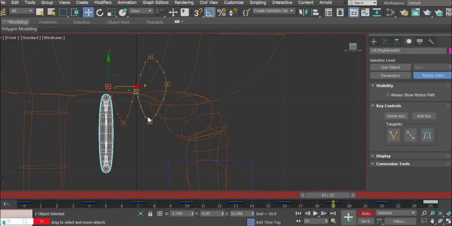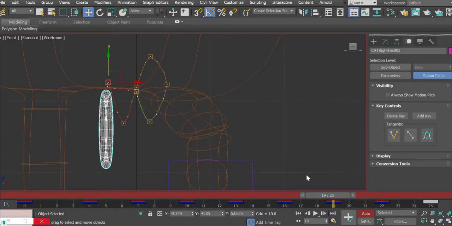Okay, that looks right, maybe slightly up.